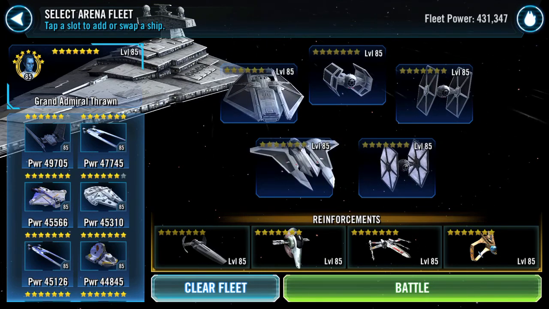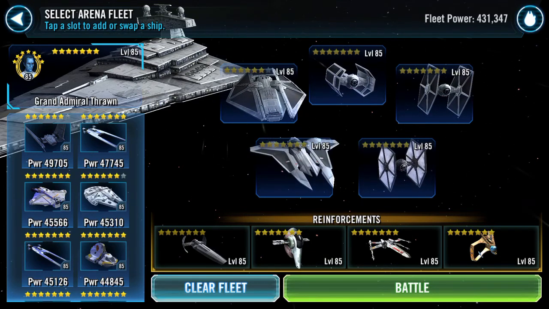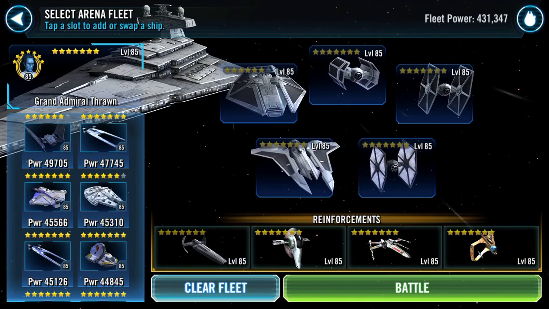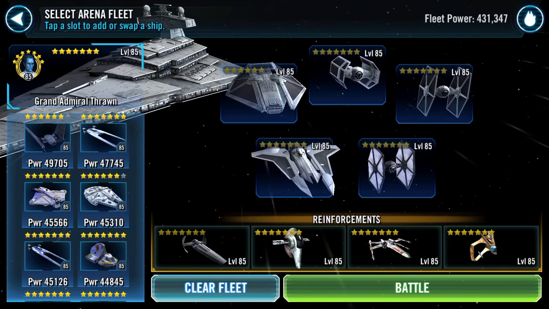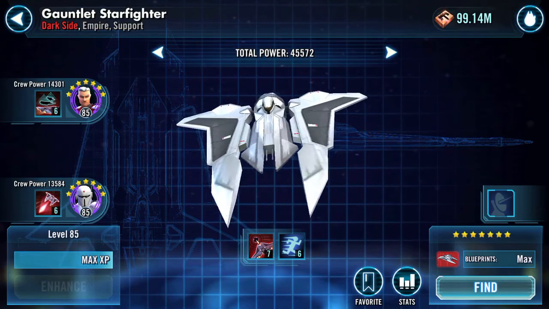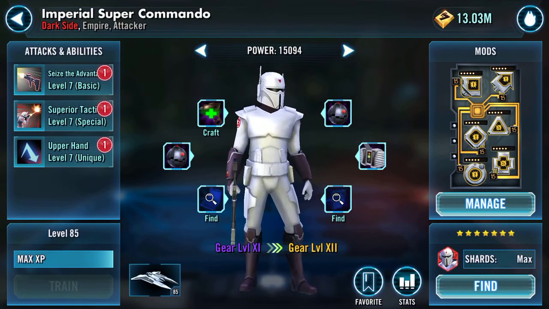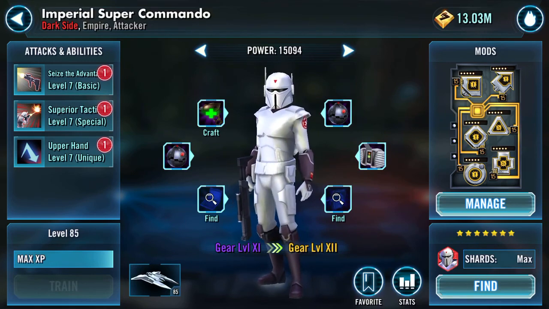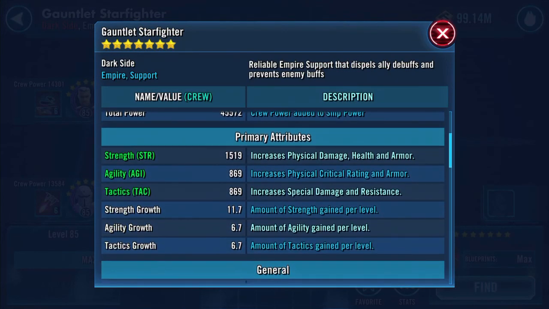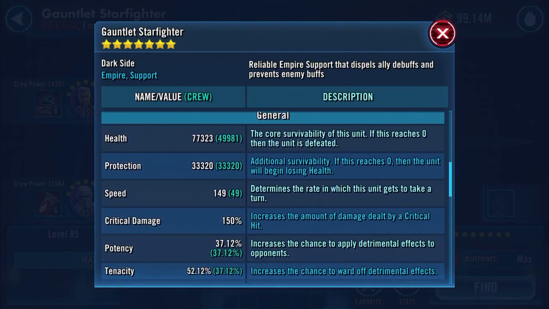I don't believe, as far as I'm aware, the Kylo shuttle is, yeah, not a thing. So, I'm waffling here. I was looking at my Imperial Super Commando and what an Omega might make a difference on within the stats. I'm hoping it's going to make him quicker, or it's going to make the ship quicker.